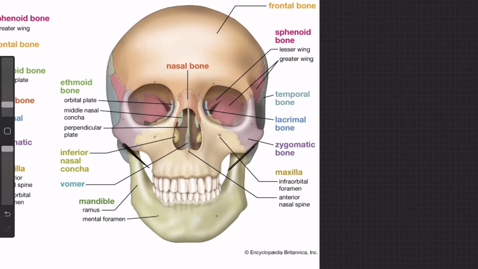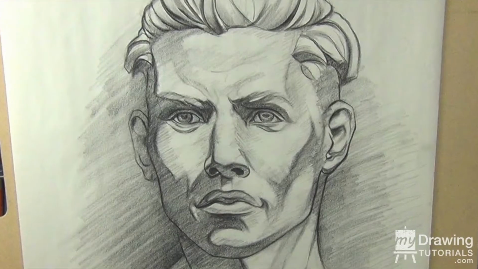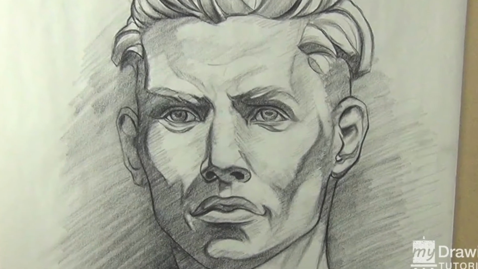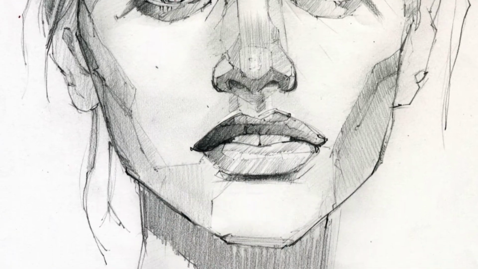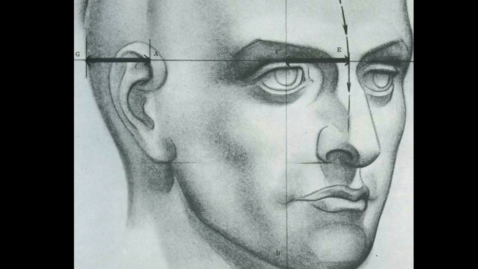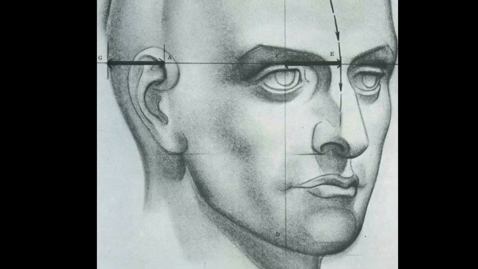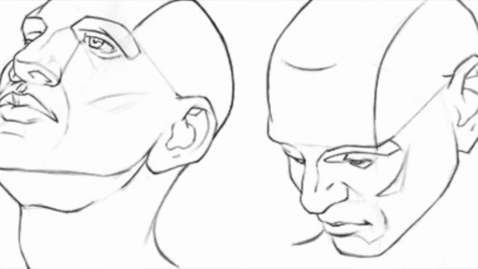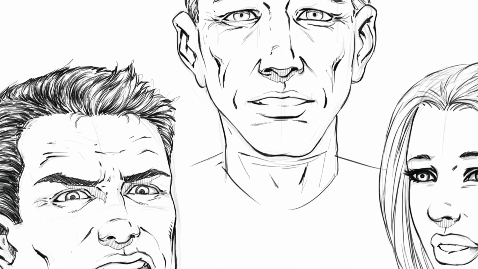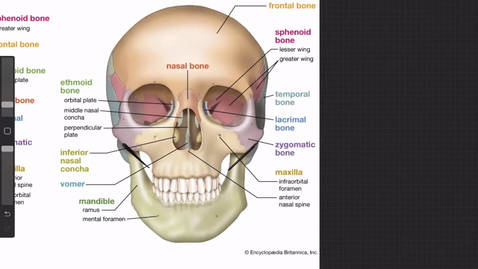So the first one on the skull is going to be the cheekbones. If someone has really high cheekbones especially, you're going to see more shading or shadow underneath those cheekbones in the middle of the cheek. That's what's happening when women are using makeup to contour their face. They're trying to make themselves look like they have higher cheekbones. In line art, you may just see a line like I've drawn on this example here.